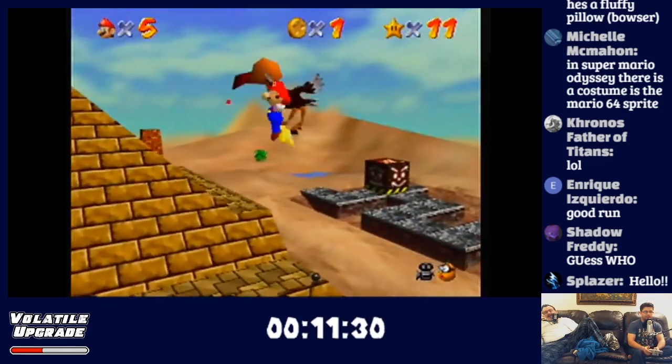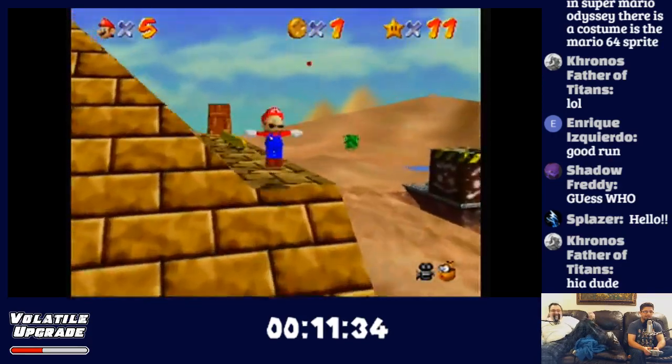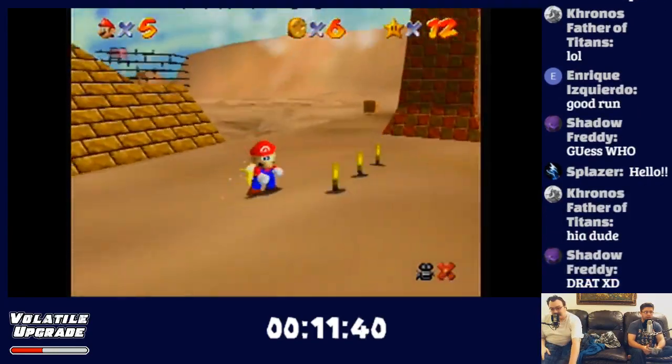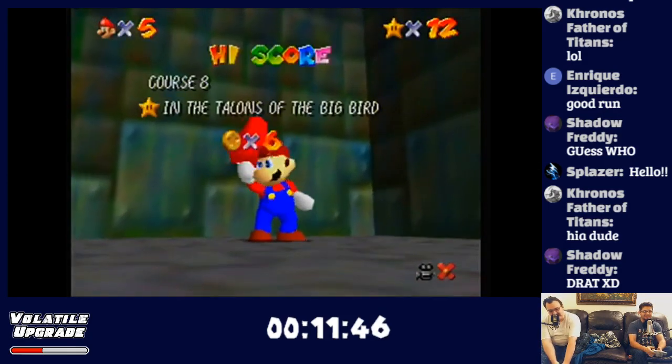Ah, you nailed it this time. Woo, first try. I was watching his last warm-up, and he missed it both times. Yep. I didn't get that part, though. Whatever. Close enough. Shadow Freddy says, drat, XD. Chronos says, hiya, dude.